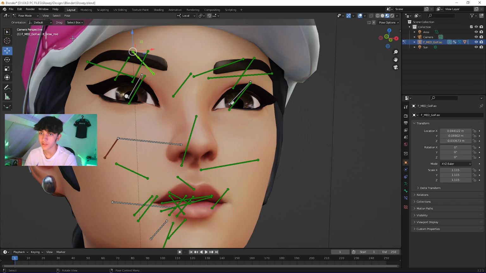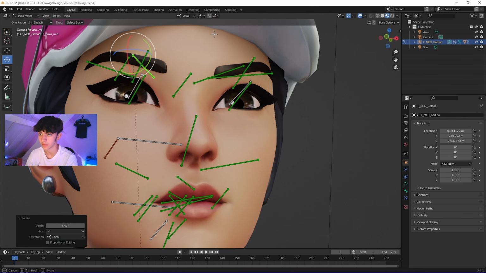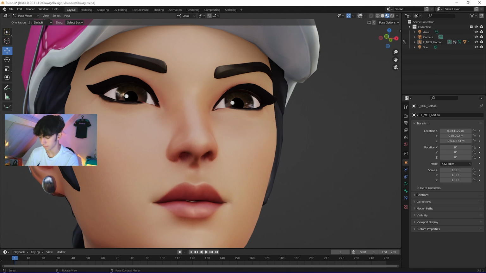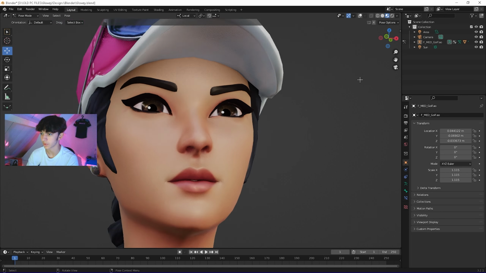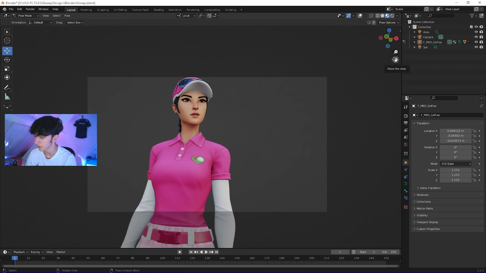What I also do is I grab the eyebrow mid. It doesn't have to be at the same level as this one. And maybe you can just play around with whatever and rotate this, rotate that. Do whatever you want. You can play around. I personally recommend playing around with the tints, the bones I just showed.